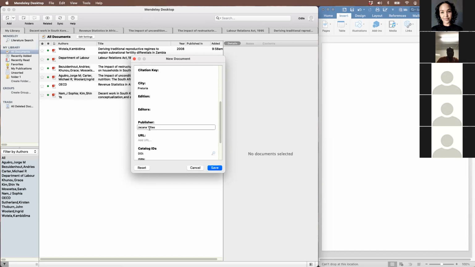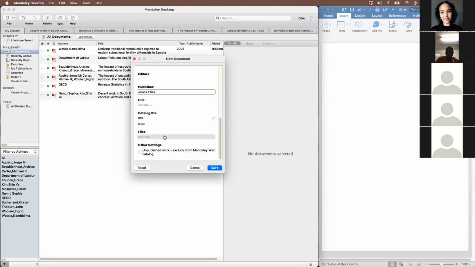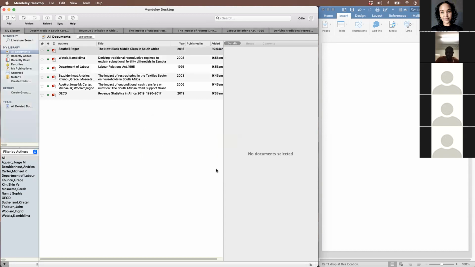A good thing to do is just to Google the book, because usually it will be sold online somewhere as well. On the page where they sell the book, you'll be able to see all the details, like who the publisher of the book is, etc. Once you've put this in, you can click save.